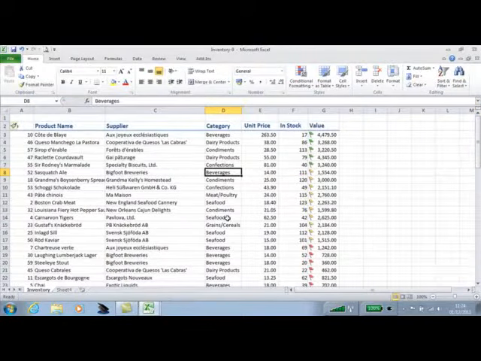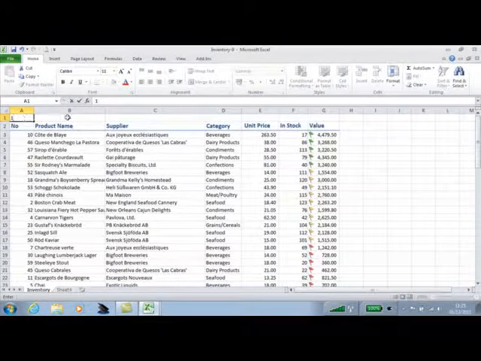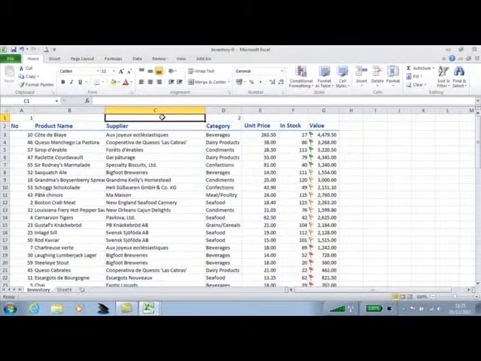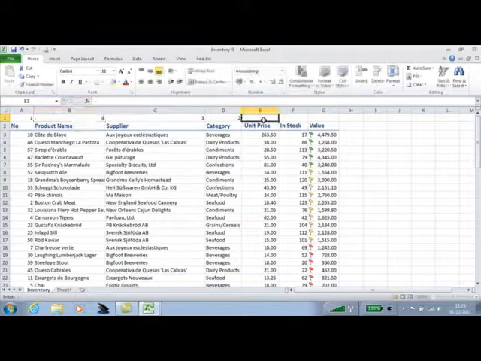And in this row, I'm going to define the sort order that I want for the columns beneath. So I think I still want number to appear in the first column, but I'd like category to appear in the second column, and I'd like supplier to appear in the third column, followed by product name in the fourth column, and 5, 6, 7 I'll leave as they are. You might notice that the formatting in cell E1 is slightly different to the other numbers. That's just because E1 has inherited the format from the values in column E, but it still has the number 5, of course.